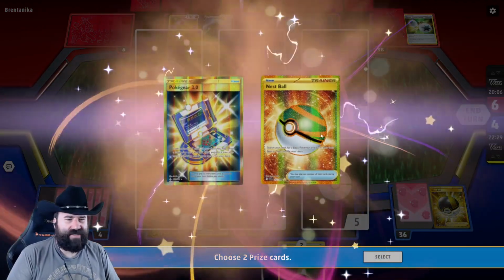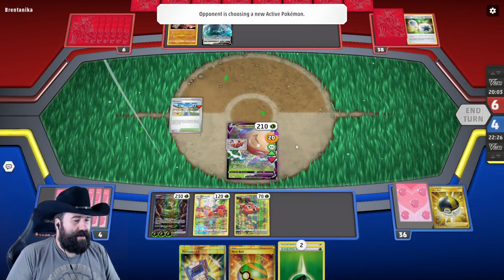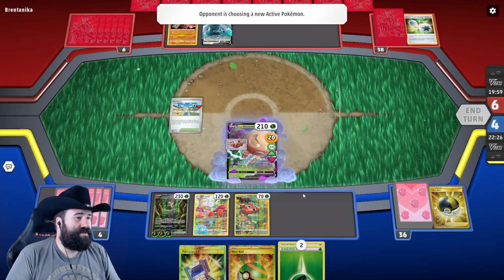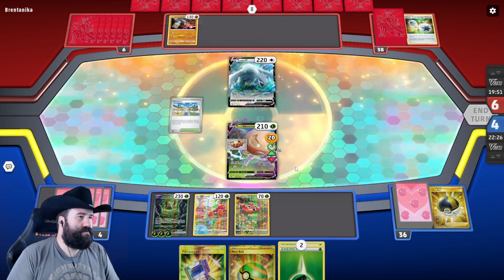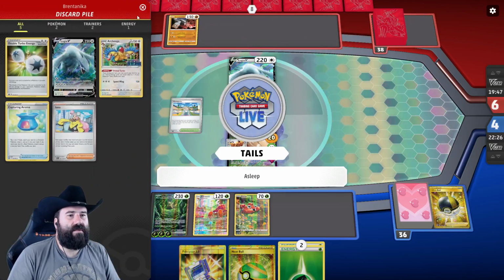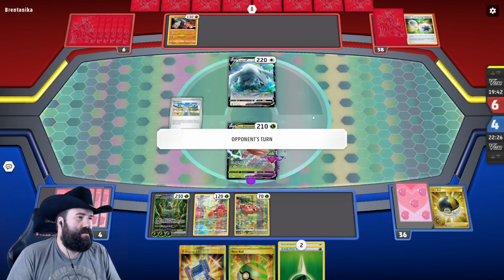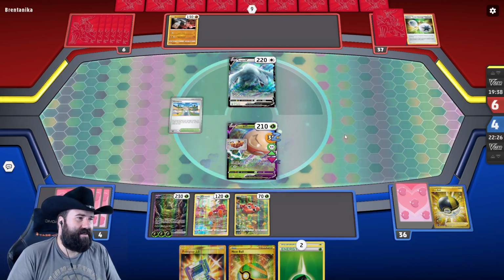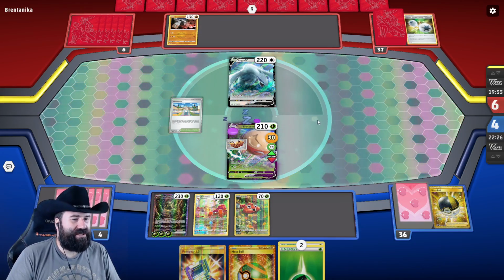Clearer, that's the word. Clearer. Okay, so that is another Electrode, so I'm glad I did what I did. Didn't end up mattering too much, but I like our decisions that we made here. Okay, so they only have one Archeops in the bin. Could be worse. They're also through one of their double colorless. They just have 9 cards in hand, though, so scary things are coming our way.